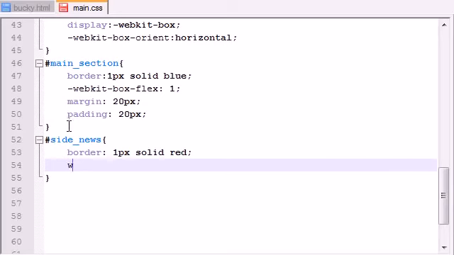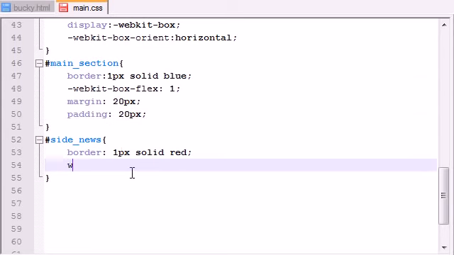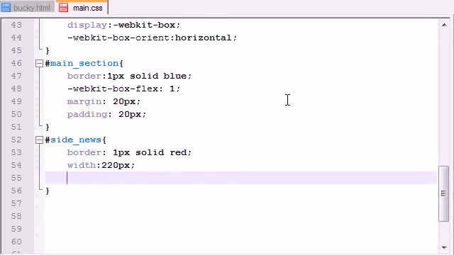So since this section is flexible, it's going to be on the side of this section. We need this one to be a fixed width. So in order to do that, just go ahead and set the width equal to something like 220 pixels. And I'm just going to go ahead and add some margins and paddings to make it look a little better, so everything isn't so bunched up. So margin, I'm just going to change this to 20 pixels.